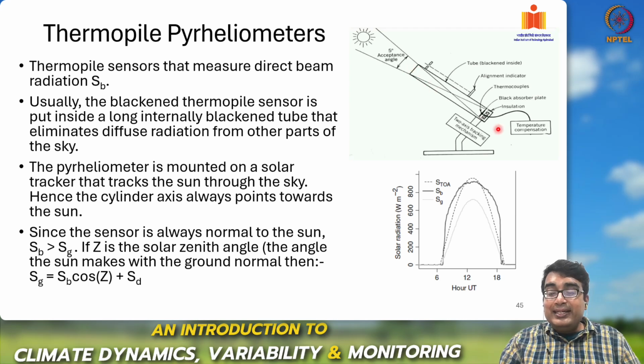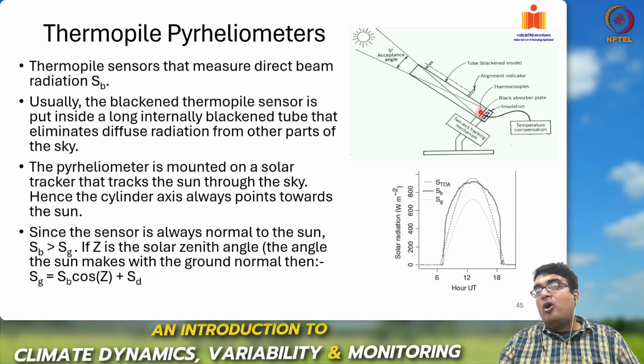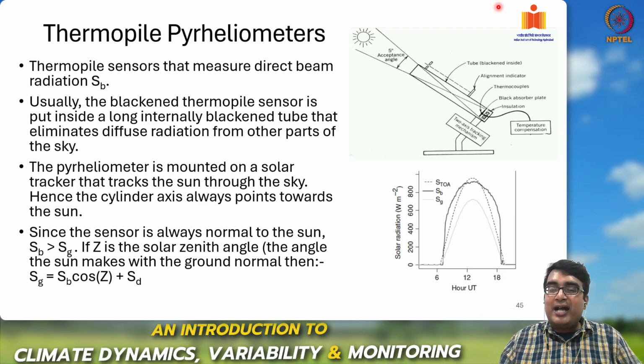And now if this tube is attached to a solar tracking apparatus, which ensures that the axis of this tube is always normal to the direction in which the solar beam is, the axis of this tube is parallel to the center line between the solar disk and this surface midpoint. So this line is always tracking the sun. Wherever the sun is in the sky, the solar tracking apparatus moves in a 360-degree fashion through the sky to always be oriented so that the cylinder's midline axis falls on the center of the solar disk as seen on the sky.